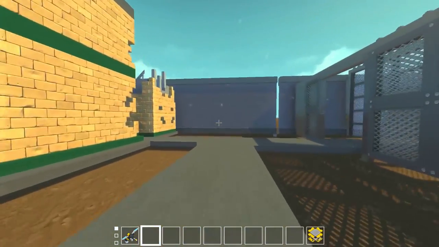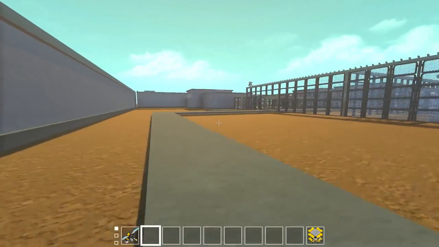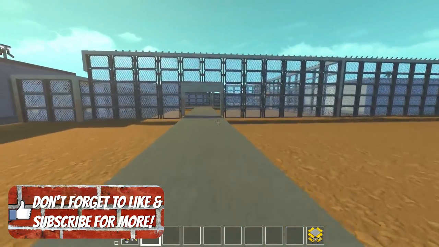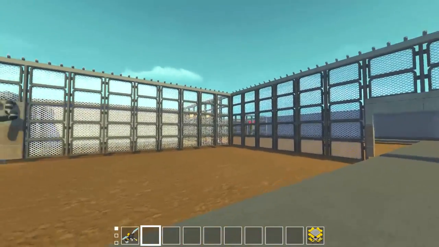Now, if you noticed, I don't have a back wall in the prison anymore. It's because the areas are starting to expand out. I will eventually put that back wall back up as soon as I figure out where the actual end of the prison is. So, that's that.